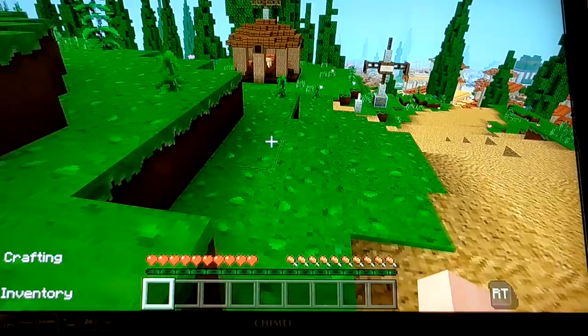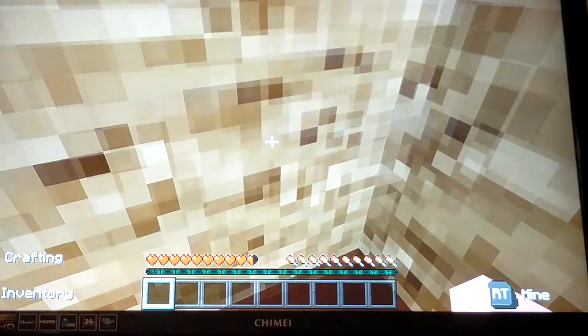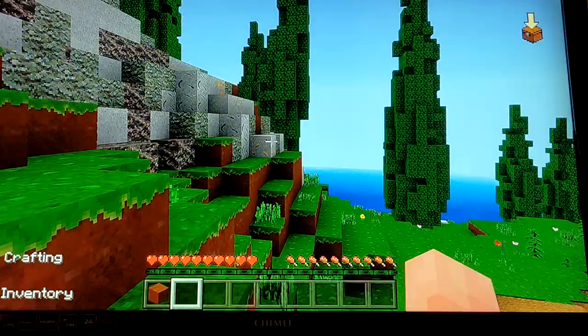Ooh. Is this... Oh, that's part of my house. Okay. Oh, come on. How do I... Sand, how do I dig it? Okay, cool. Oh, great. Now I have a block of sand. Dirt. Okay.